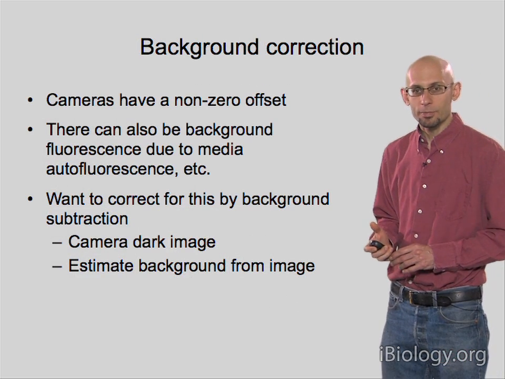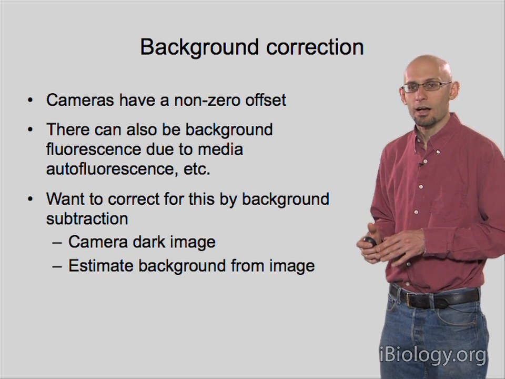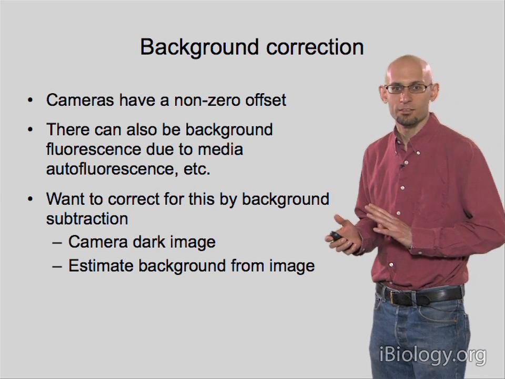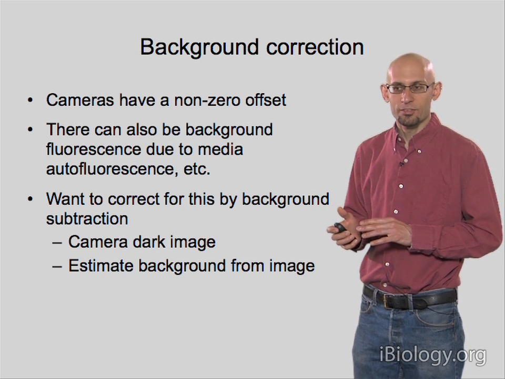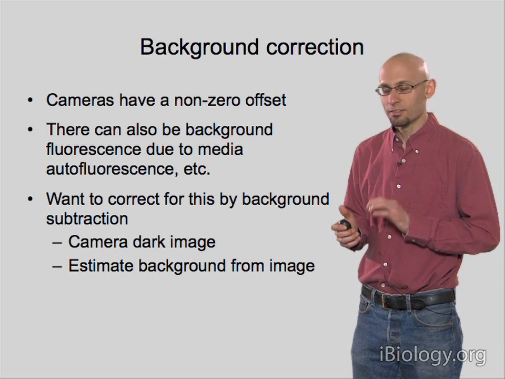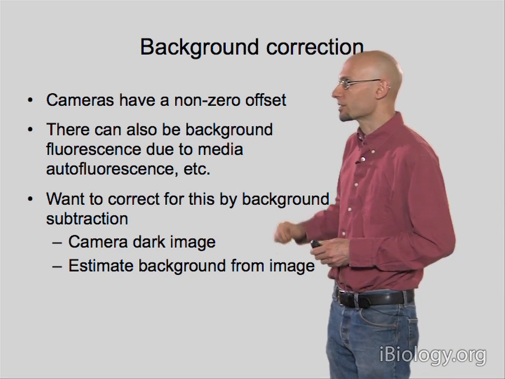I first want to talk a little bit about how you would normally correct an image for common microscope artifacts. "Artifacts" isn't quite the right term, but these are things that go into your image that make it not quite as linear and uniform as you'd like it to be. The first one is background correction.